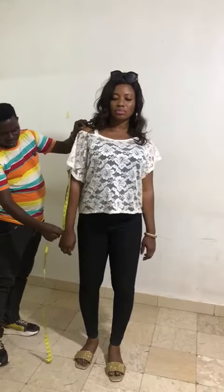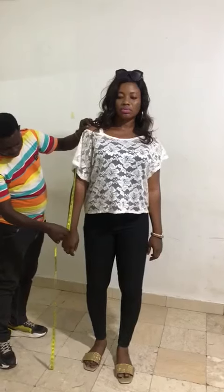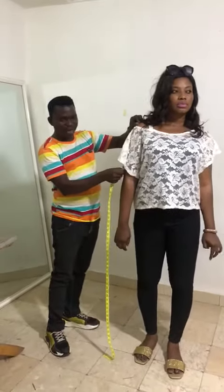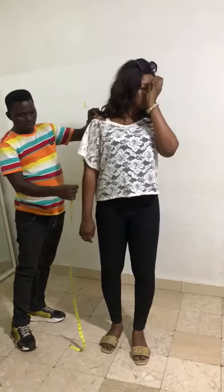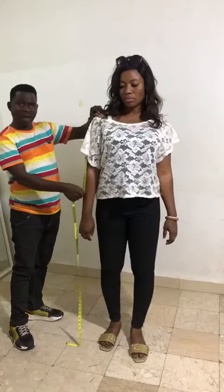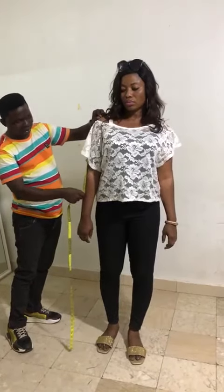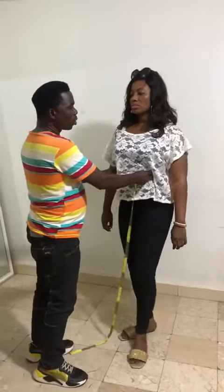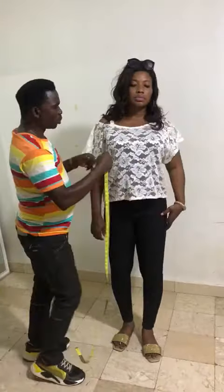Straight to as long as you want — if it is a long sleeve, to the wrist; if it is a short sleeve, to the elbow or before the elbow, like 10. Or if you want to do three-quarter, you can go to after the elbow. This is 18. You can also pick what we call the buster, which is navel to navel.